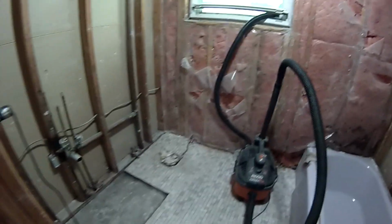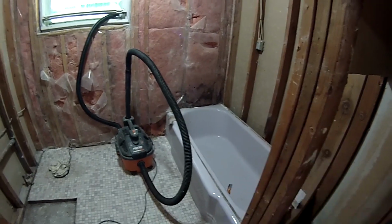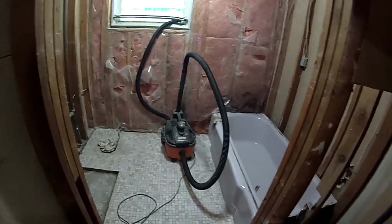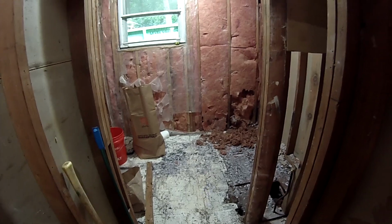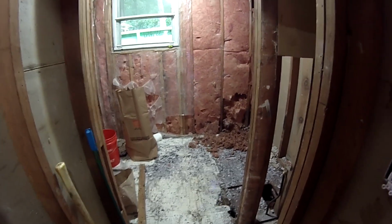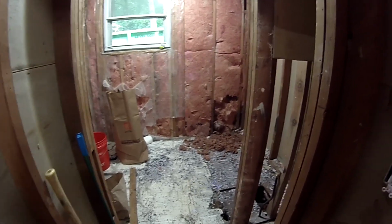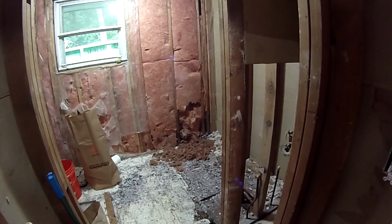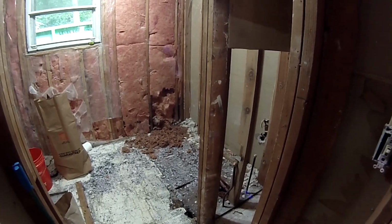So today I hope to get the tile out and the tub, but it's Sunday, so I'm getting a late start on the day. We took out the tile, and then the next day was a holiday, so I didn't think we'd get much done. But when we came back from the picnic, my son Jacob used a sledgehammer and got rid of the tub. So that would have been like the 4th day.